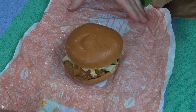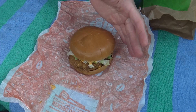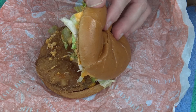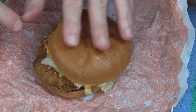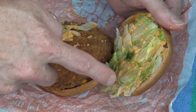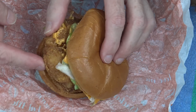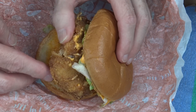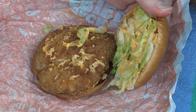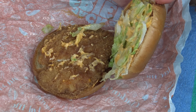Here it is, and that's the size of it — it's pretty small, like a cheeseburger size. What's on this? Well, we get a brioche bun, looking pretty, some of their special spicy sauce, some lettuce, a piece of chicken, and some more sauce underneath. That's it for 11 bucks — you gotta be kidding me.